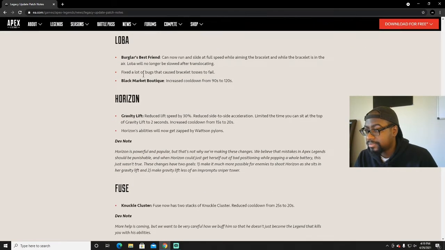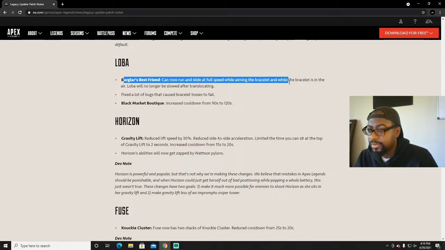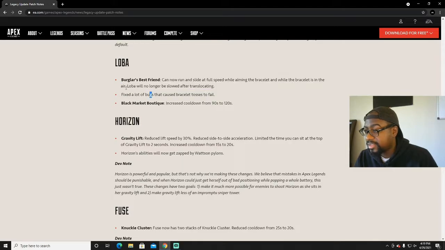All right, Loba. So thick Loba. Burglar's Best Friend can now run and slide at full speed while aiming the bracelet. While the bracelet is in the air, Loba will no longer be slow after translocating. Which I think is a part I like too, because after you use a bracelet, you're delayed or you can't shoot for a second or two. So I think I like that.